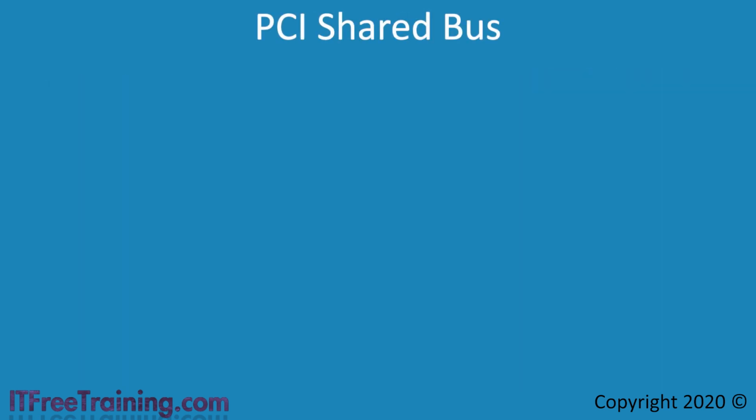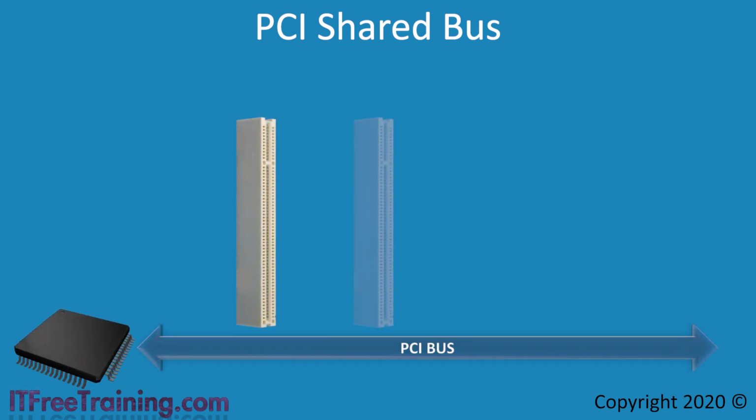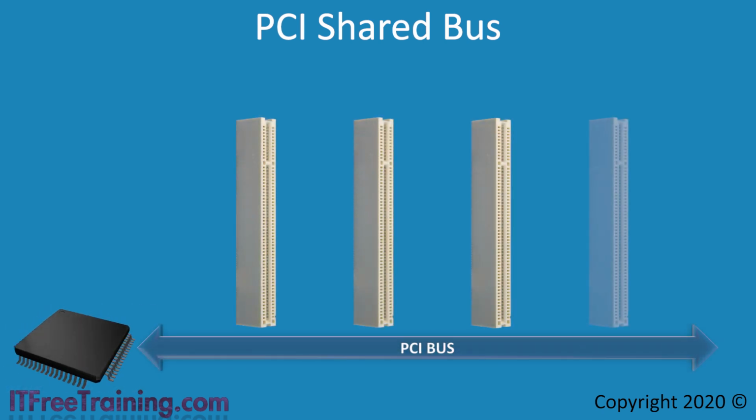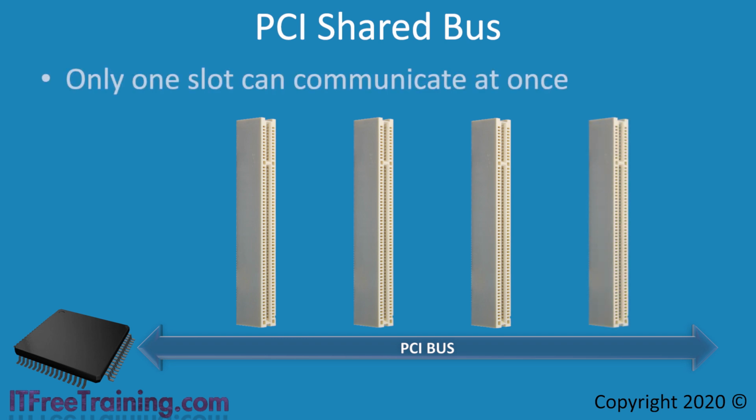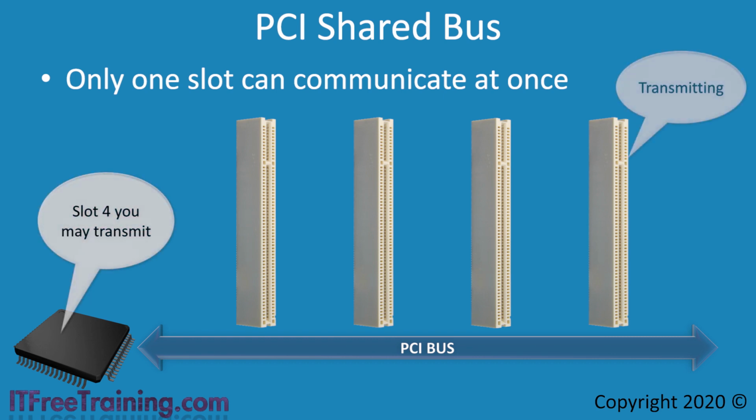A PCI shared bus essentially means multiple PCI slots are using the same wires on the motherboard, unless, of course, there is only one PCI slot on the bus. This means that only one expansion card on the bus can communicate at once. This can cause delays transferring data. PCI attempts to resolve speed problems by having a priority system in which high-performing cards will be given control of the bus first over less important cards.